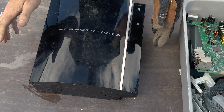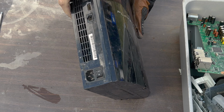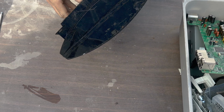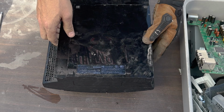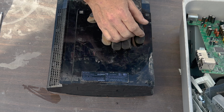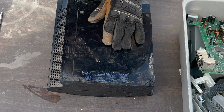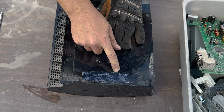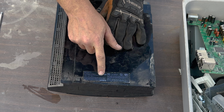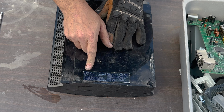And here is our PlayStation 3. Nothing really to explain about this one other than it's time it dies and gets taken apart, like the Xbox before it. I'm curious if the year is on here, because the PS3, I think, competed against the Xbox 360. Reading upside down, I'm not seeing a year. It's probably on here, and I'm probably just not reading it because it's upside down.